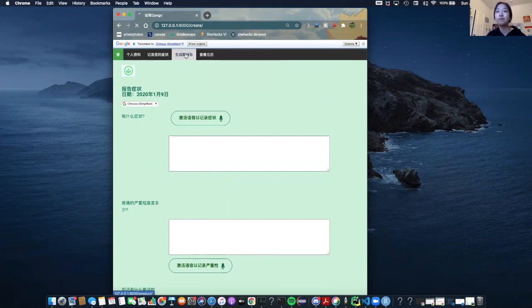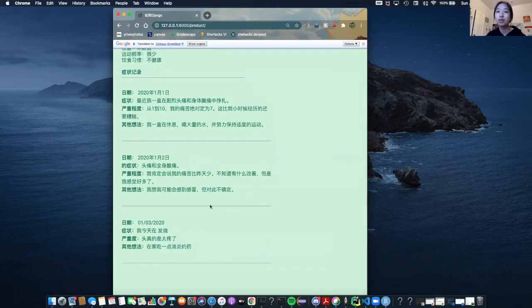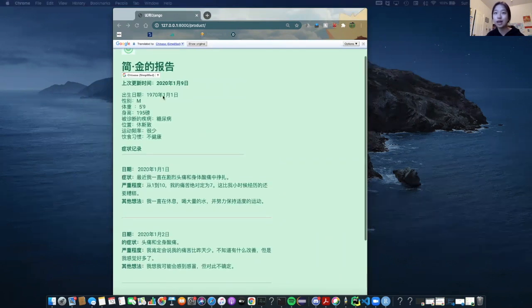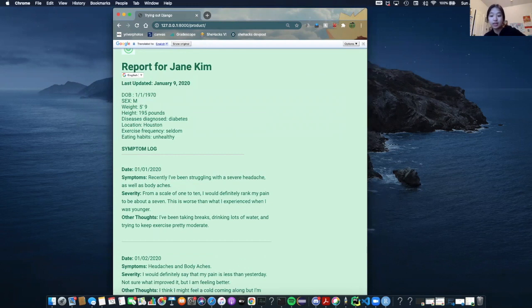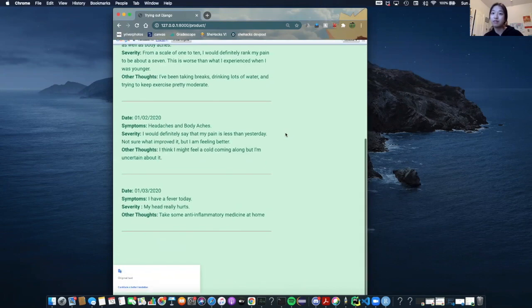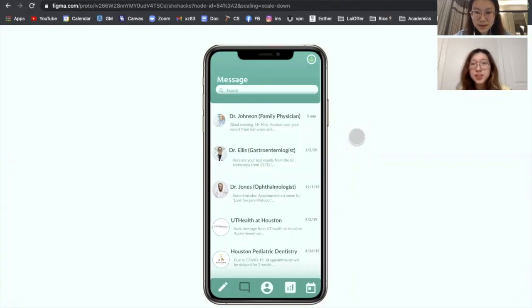So now we would go here, and now you can see that there are 3 things logged and that the entire page is also in Chinese. And furthermore, what's important about this is that we can translate the entire Chinese log into English. And this is extremely helpful for non-native English speakers, for which conducting an interview in an unfamiliar language is intimidating enough to push off appointments. Furthermore, voice activation makes it much easier for communities like the elderly to communicate their ideas rather than typing on a device.